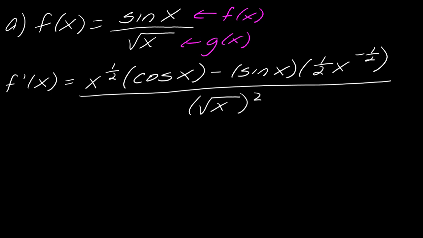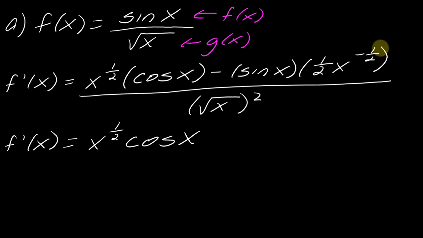So let me make some space. And so from here you just simplify as far as you can, and that can be open to interpretation. For instance, in this case, you'll notice that this part here is fine, but when I get to this part, I've got this negative exponent here. So how do we deal with that? There's a lot of different ways that you can deal with that. The way that I'm going to deal with this is I'm going to break this up into two separate pieces. So I'm going to take this part, and the square root of x squared is just going to be x. So I'll break up the first fraction and then I'll have the second fraction.